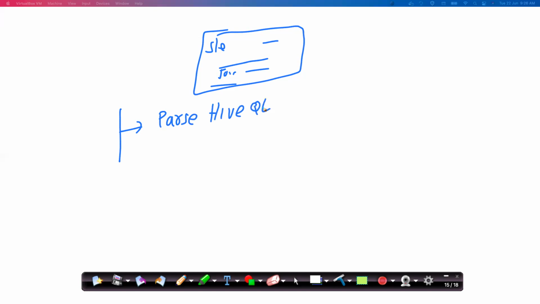Second, it will make some optimizations. There's an optimization engine responsible for this. One type of optimization I have already explained: if it sees that it can be run without MapReduce, it will do it. No need to look at MapReduce only. So if it's feasible to have the optimizations, it will do that. I have only told you one type of optimization, but there are multiple optimizations which we will see later.